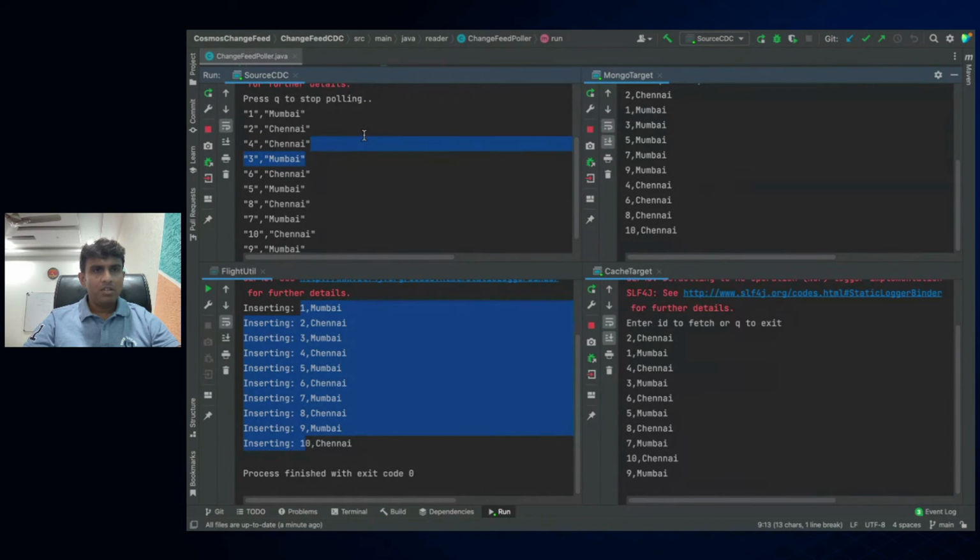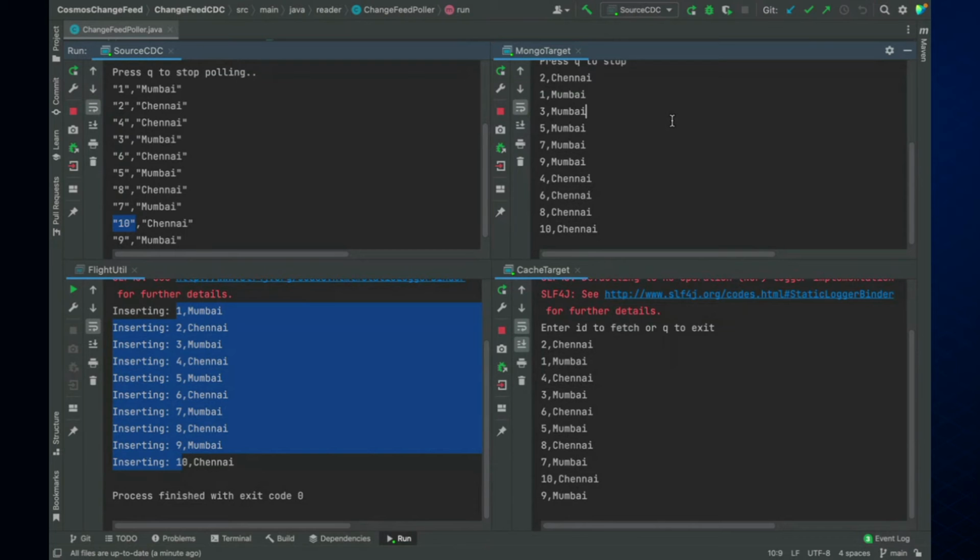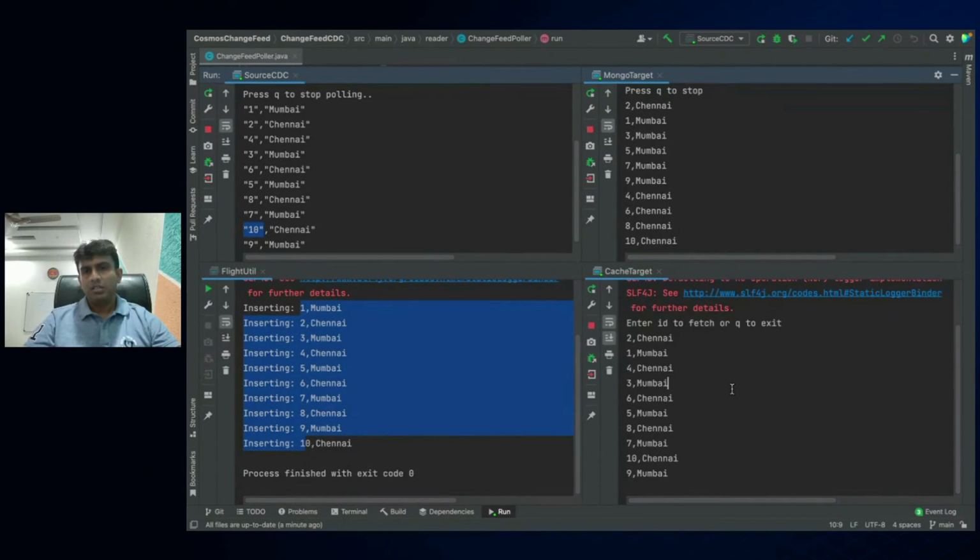But if you look at the ordering in the change feed, the ordering within a logical partition is honored. For instance, the ordering within Chennai, if you look at 2, 4, 6, 8, and 10, that is honored. And similarly for Mumbai, the ordering of events is honored. And on the target side, you have two threads which are reading from the event hub and then parallelly updating the target. The same goes for the cache target as well.